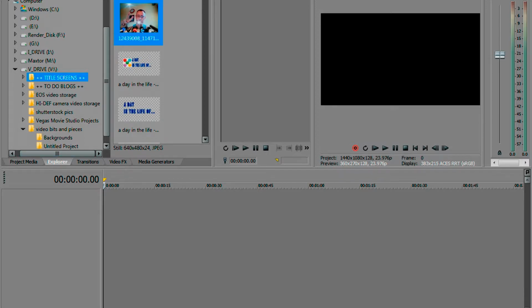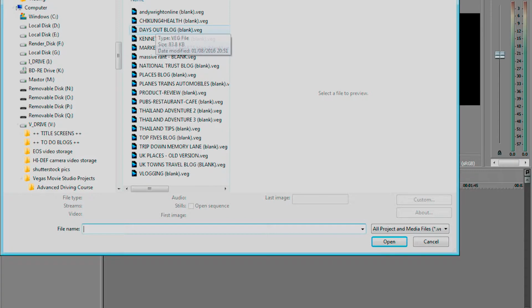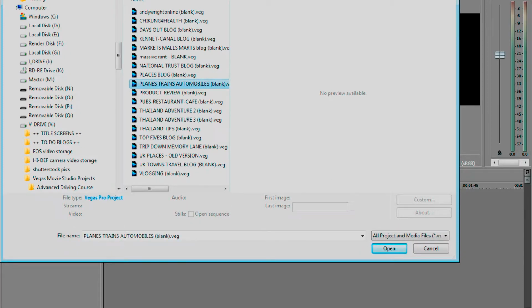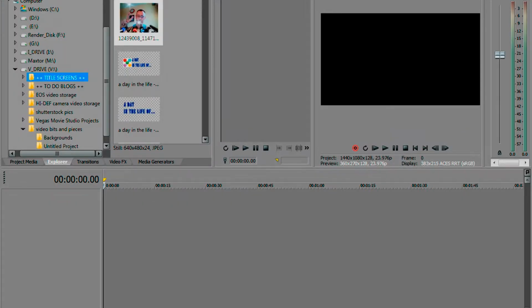Now for me, I have set up a system of master files which I can load. So for example, if we do a product, let's try to think of an interesting one that we can do that's quite challenging. Let's do this one, planes, trains and automobiles, because that's quite an interesting opening title.